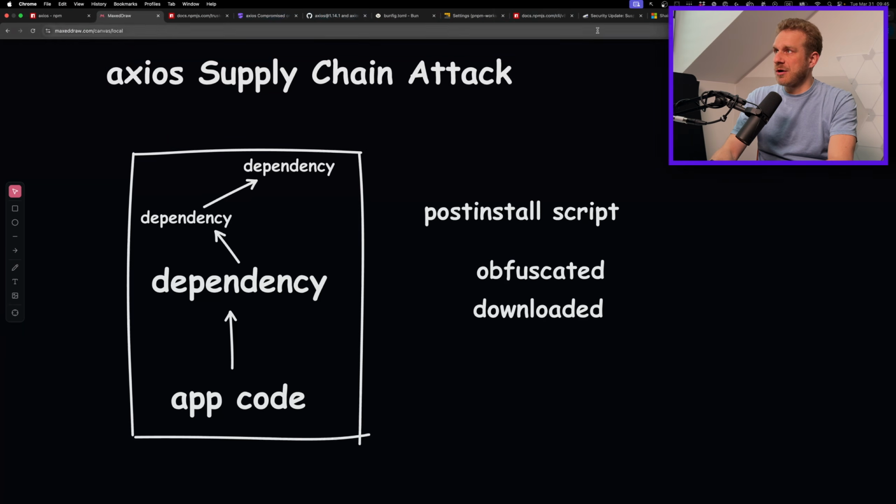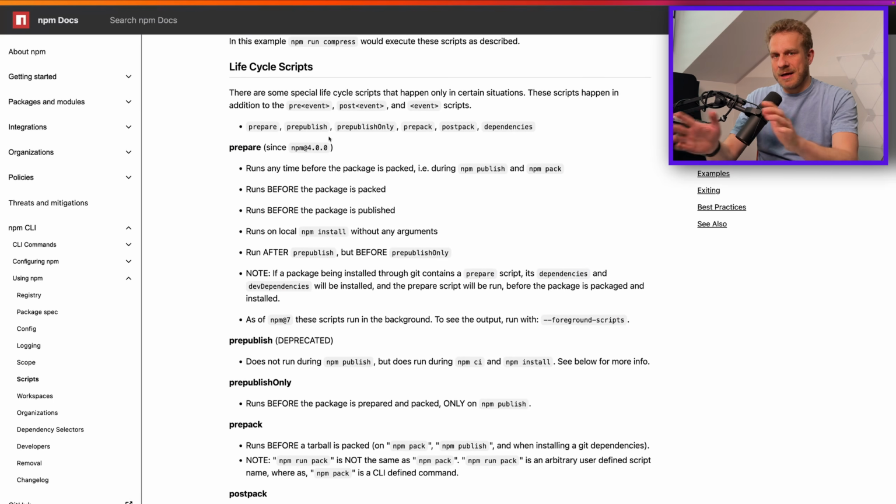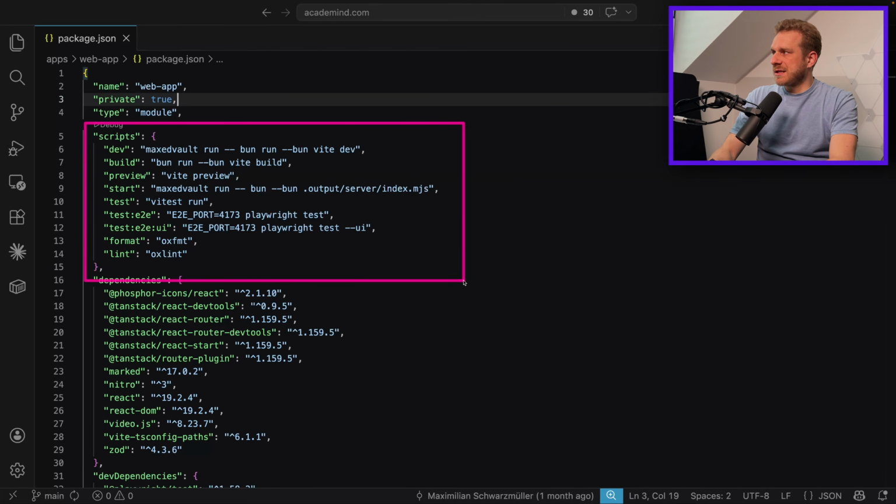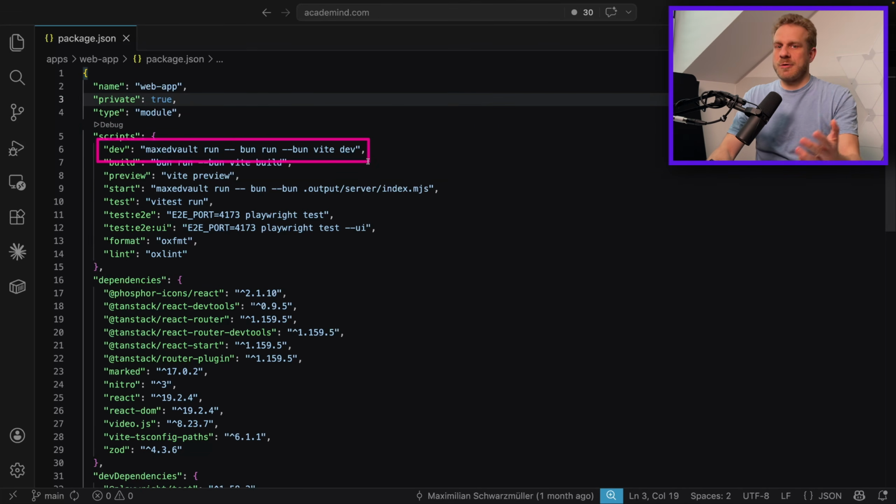So in case you don't know, npm has this mechanism of scripts. We're all using them in our projects, for example, to start a dev server, to build our project, to run tests, stuff like that.